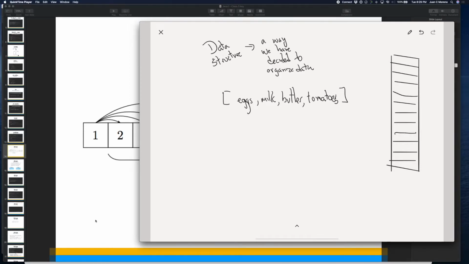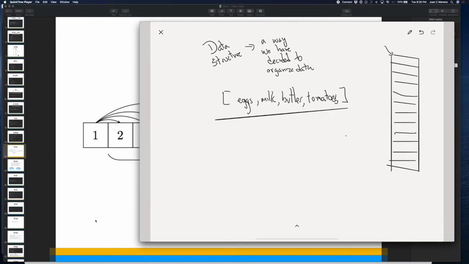In the very beginnings of computer science, people started realizing that we needed a way to organize data. The very first thing that they figured out was, okay, how do we create a list? How do we represent a list in the simplest way? And because memory management at the time was complex, they decided that the best way to represent it is to say where we are going to start storing, or the beginning of the array, how long it is, and what is the data type. Those are the things that define an array.